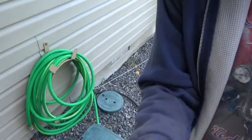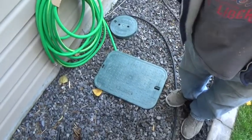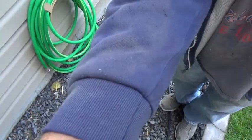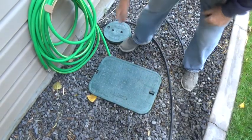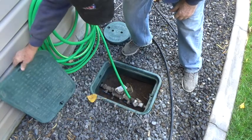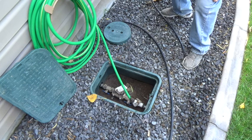First of all, we're going to show you this right there. You see that? There you go. Okay. Tripod time. First off, you got to shut your water off to the sprinkler system, which is what this thing does.